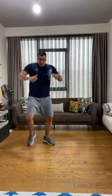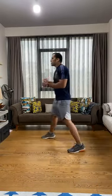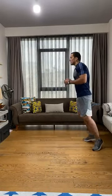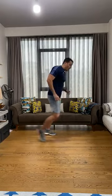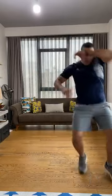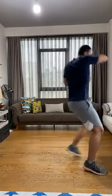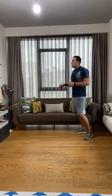One more time. Do it. Very good. This is the de-ashi harai shadow, okay? Now, we're gonna do ippon seoi nage shadow, okay? Ready? Just walking back forward and forward and do ippon seoi nage. One more time. Just walk, fly, and do it again. One more time. Change to the left side. Awesome. One more time.